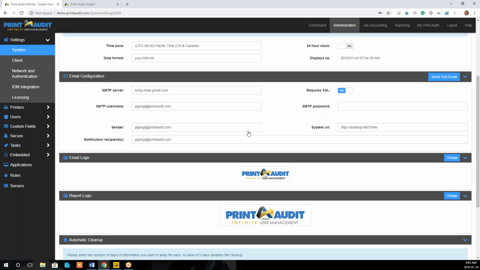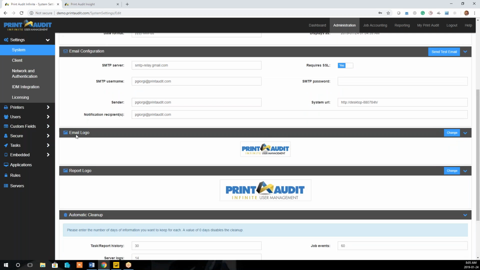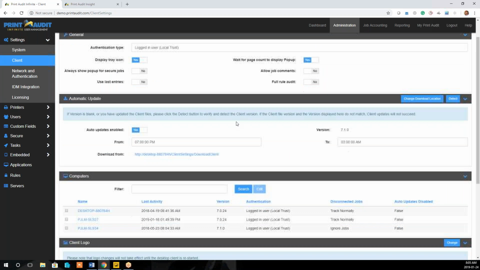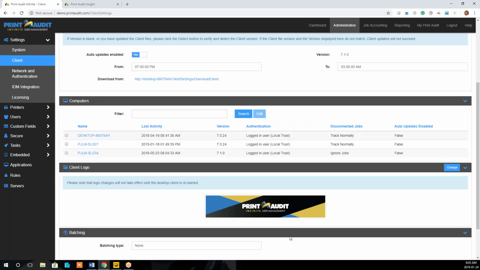First thing you'll see here is we have an email set up so you can actually send out things like alerts. You can set up reports to be generated via email, and so on and so forth. We've got the ability to change logos on any of the emails, any of the reporting logos, as well as, if I go in here, our desktop client, you can actually change the logo on that as well. The system itself is also rebrandable, but right now our development team has got to do a couple of things, because if an end user customer ever does an update to a new version, this particular branding does break. So we're going to fix that soon.